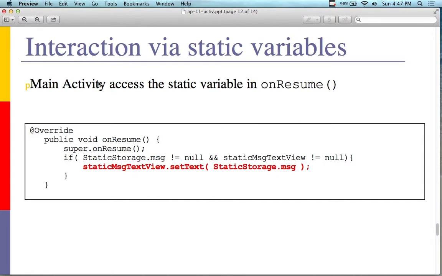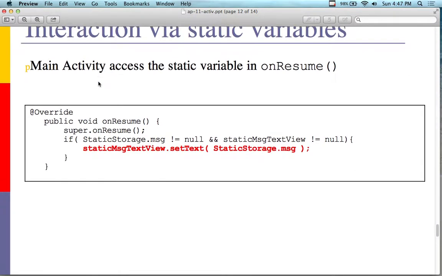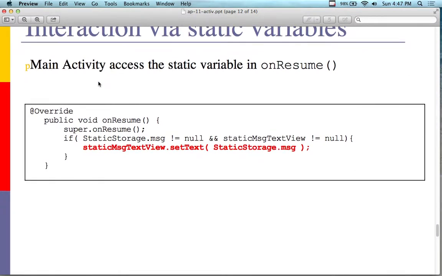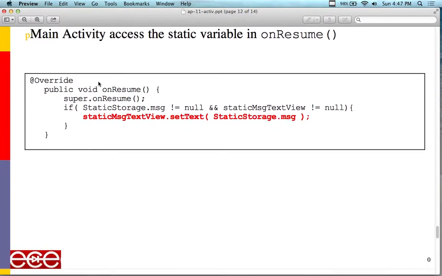So the interaction with your static variables here, the main activity access is through onResume. Because if, for example, and this is why the life cycle is kind of interesting, your activity is out there and you have a button and it created an intent, loaded up another activity, what are you doing? You're paused.